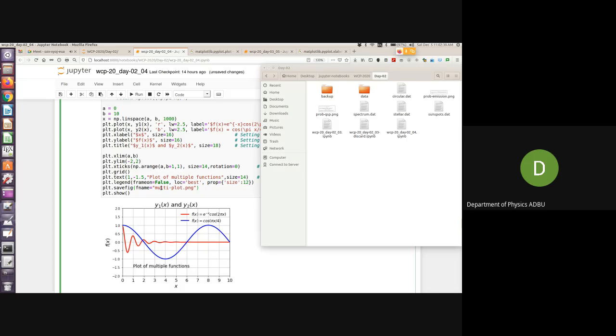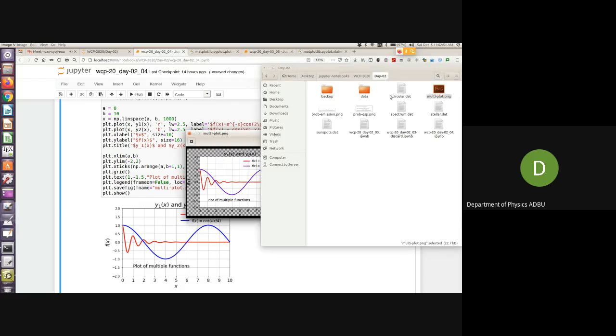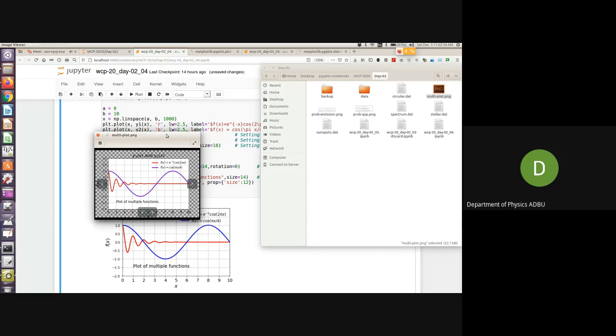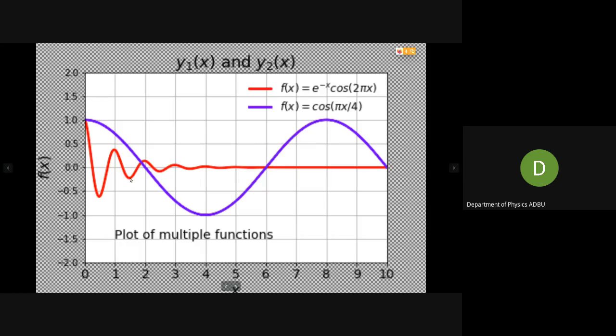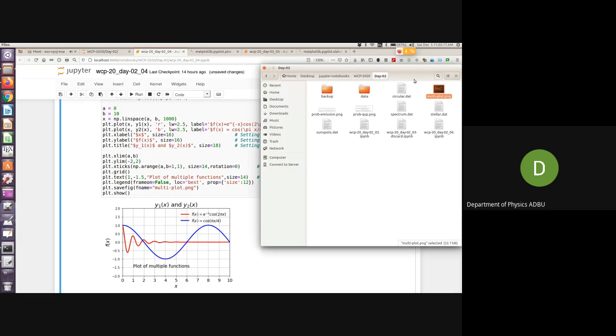Okay, so fname, the file name, is equal to multiplot.png, and when I run this, you can see one more file has got created here, multiplot.png, in the very same folder. So if I open this, this is the file. But what's the problem with this file? Let's go full screen. You see, the resolution is very less. When I make it full screen, you can see it has become blurred. You see, fx, y1x, y2x, all of these have got blurred when you make it full screen. So how do we avoid that? We want to improve the quality of the plot. You can actually do that.